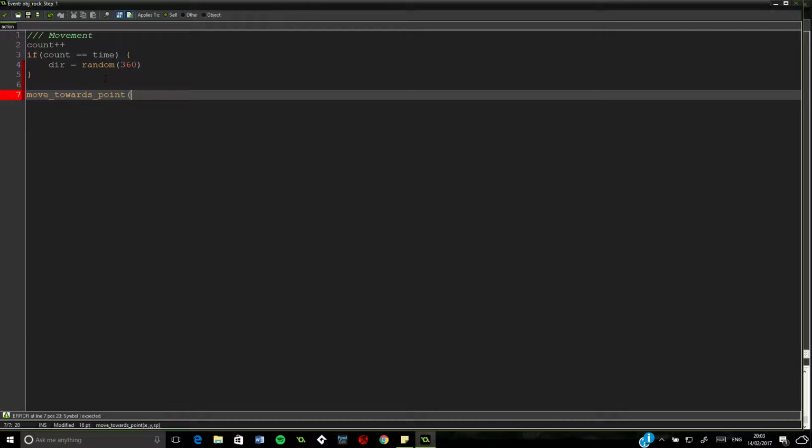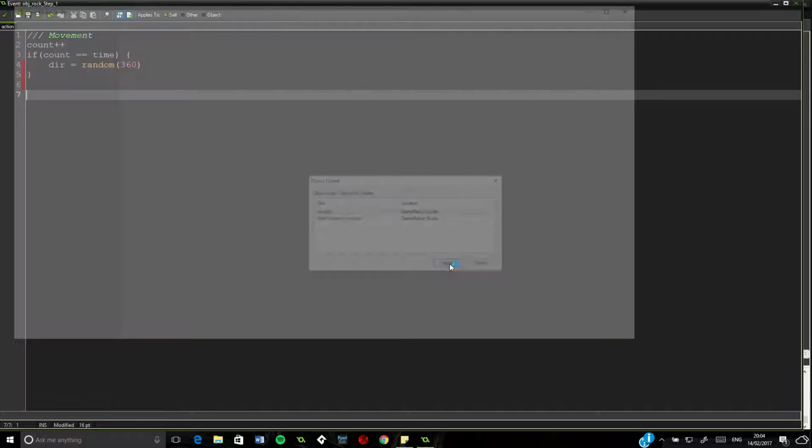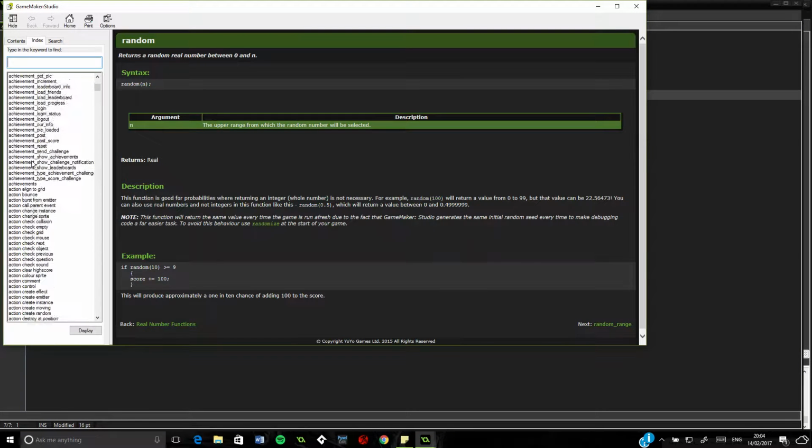We're going to need to convert our direction into a point if we want to use that, which isn't really going to work. We want to move in a certain direction, and my mind's just gone entirely blank on that, so we might have to just have a quick look on here.